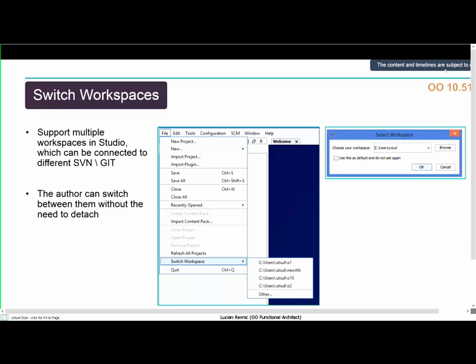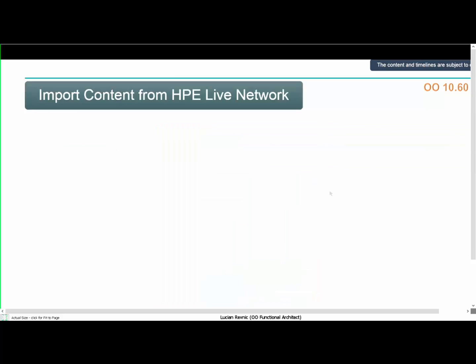I'll move now and explain what will be available in 1060. First of all, an import content from HPE Live Network capability, and this is mainly to continue the work that we started when it comes to HPLN searching and embedding the capability to search on HPLN directly from Studio.